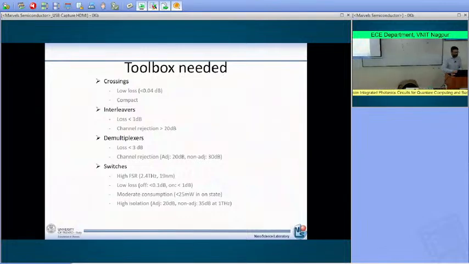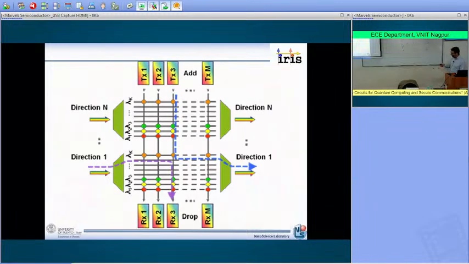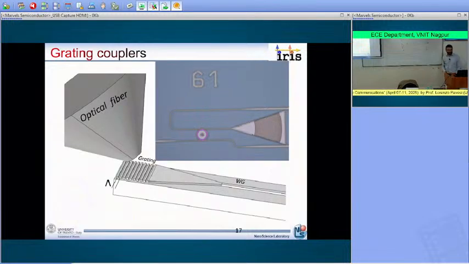Okay? And then clearly in my switches, I want to have low losses. I want to have low power consumption while I'm switching. And I also want to have a very good isolation, meaning that if I'm operating on lambda 1, nothing happens to the other lambdas. And so this is what I want to do. Then those building blocks need to be implemented in the overall switch I have already described here. And so let us start, okay?